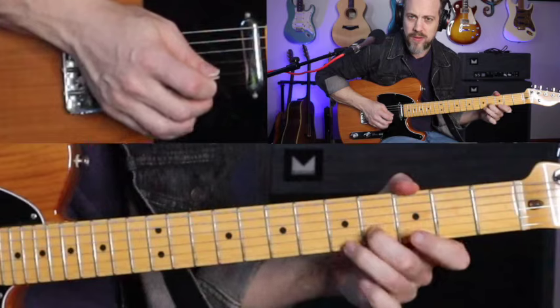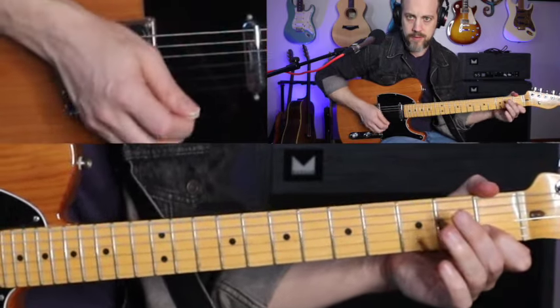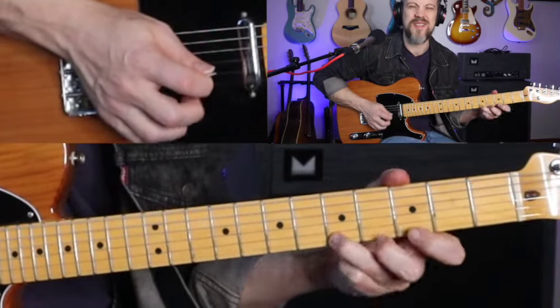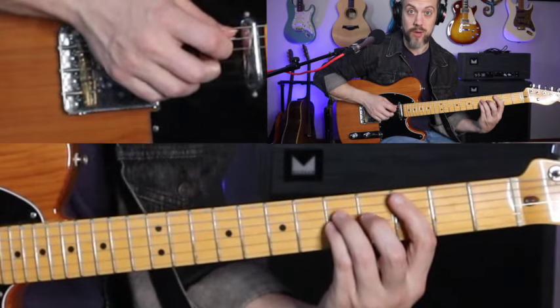Now, after that, he's going to do... All right, so this little... I love that. And that's back over a C chord.